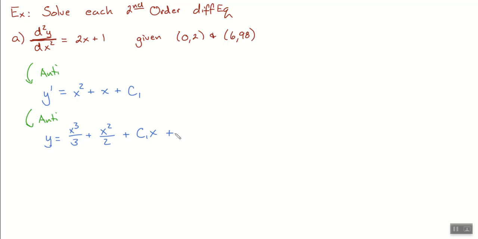What else do we have to tack on here? There's another constant, right? Because we did the antiderivative again. What should I name this one? c2. Right now, I have the whole family for infinitely many c's. What is this solution? This is my general solution right now. This is the family of functions that this works for. Now, we want to get down to the particular solution.